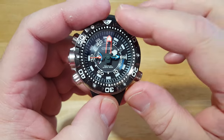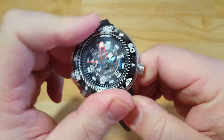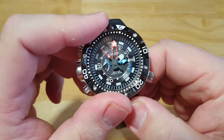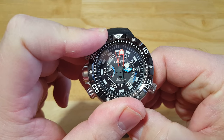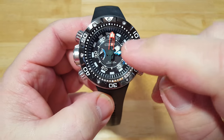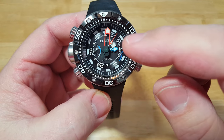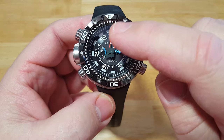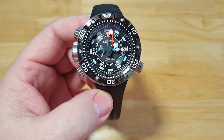You have a DLC-coated bezel, unidirectional bezel, really nice click action on it. It's a little bit looser than I would probably like. I would like a little more effort to actually turn the dial, but that's not a big deal. Now, some of you are going to look at this dial and go, oh my God, the 60 is not at the top. This is dive times. These are minutes, and it's the way it corresponds to the dive time. They didn't put the 60 right at the top. It's actually 50 up at top. They're different dive increments. Again, this is a legit dive watch, man.